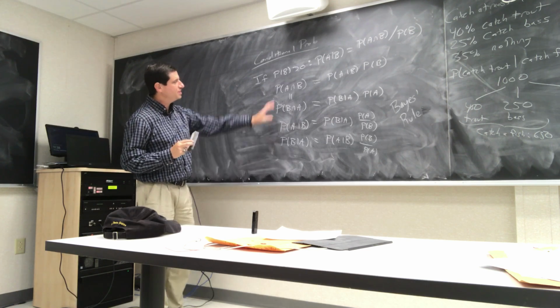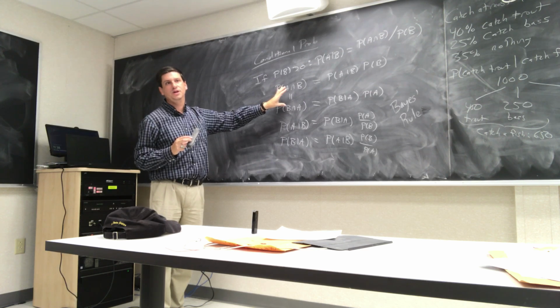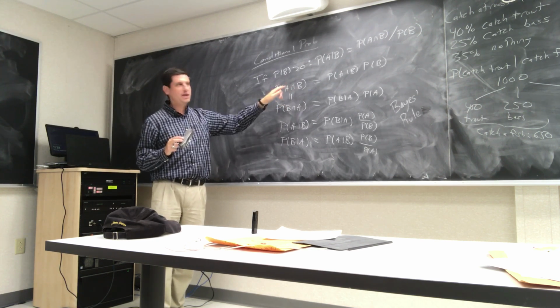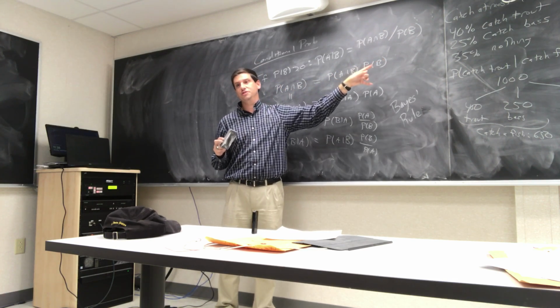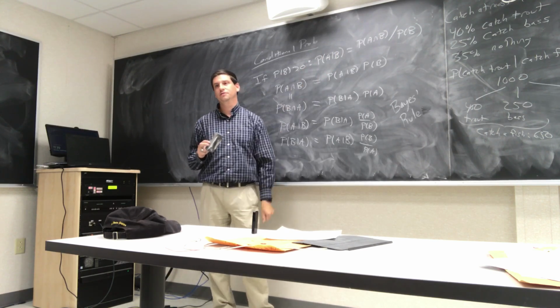I mean, to me, I always think of it at this level, that we're just looking at something two different ways. What we're really studying is the probability that A and B both happen. And the probability that A and B both happen can be given in either of these two expressions. And then the whole point of Bayes' rule is to go from one direction to the other.